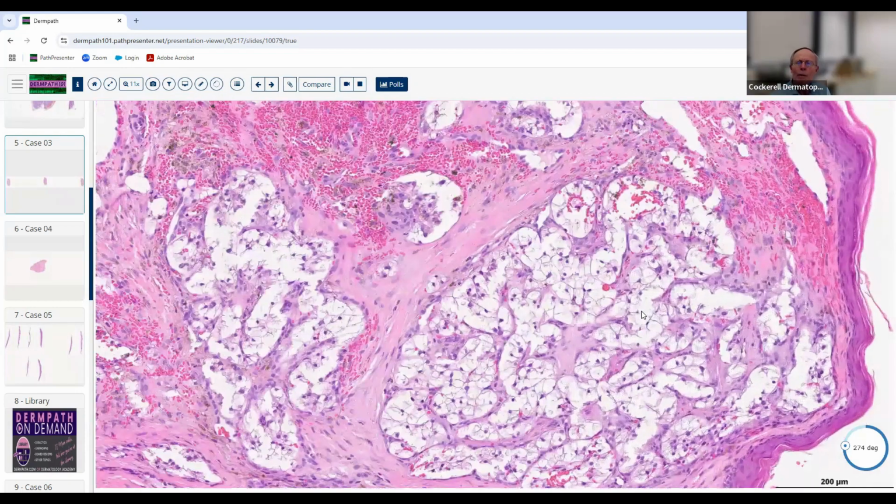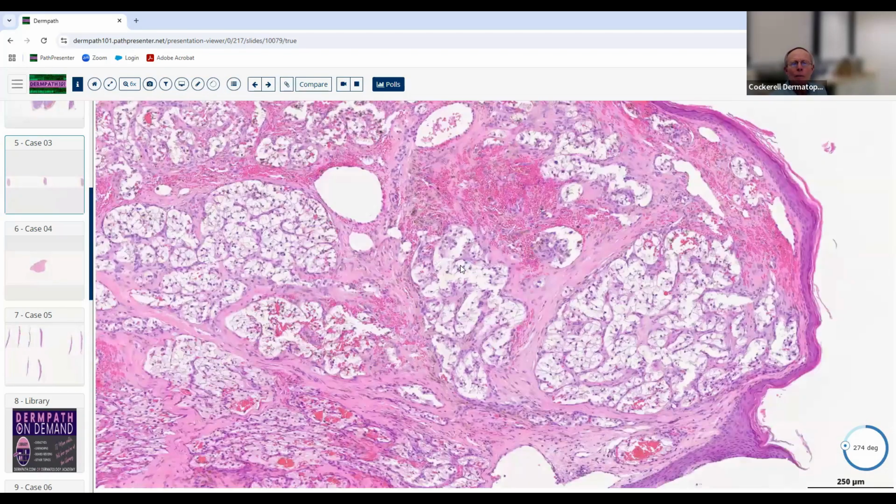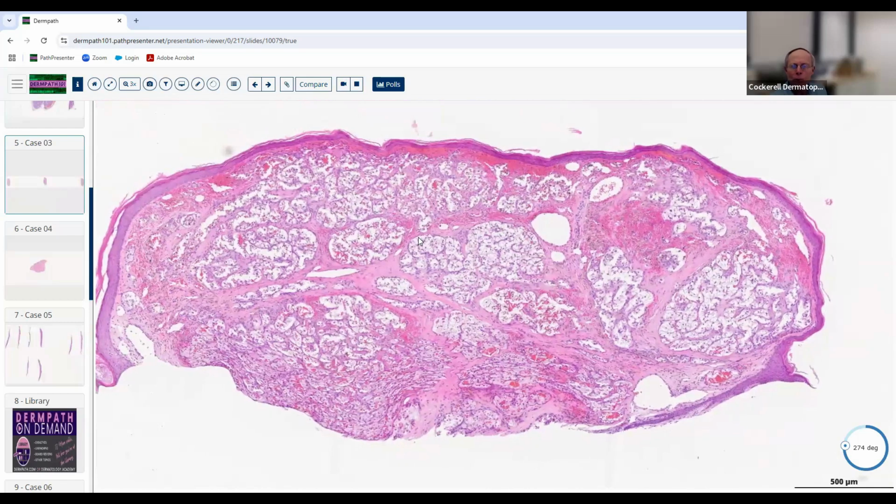And it's something that would be theoretically fair game on the board examination because it's got that characteristic clear staining cytoplasm, multiple aggregations with a lot of blood vessels and extravasated erythrocytes. So they might show you this. If they did, they probably just wouldn't throw it up there and say the best diagnosis is blank. They might give you a clinical photo and show you this and then expect you to correlate it. But it is pretty characteristic of a metastatic renal cell carcinoma.